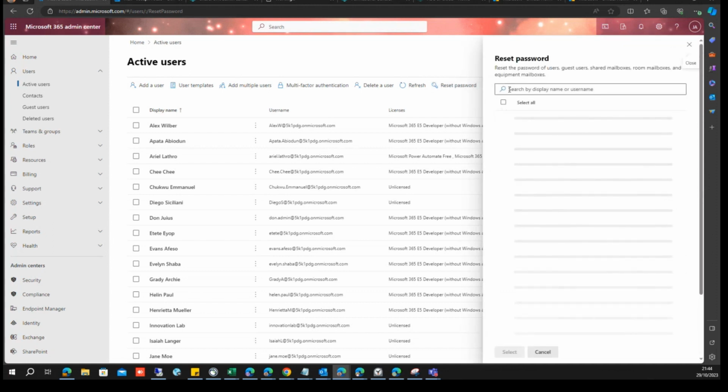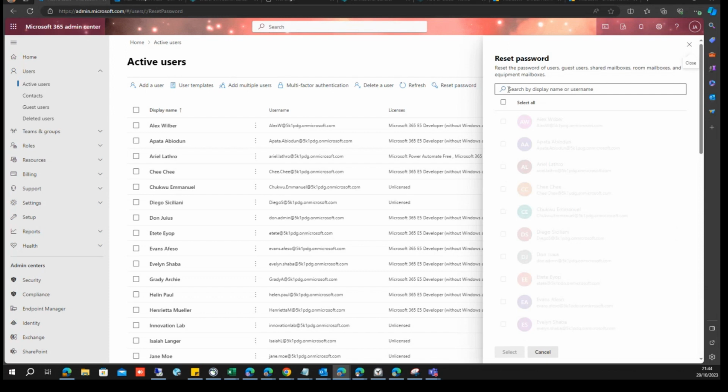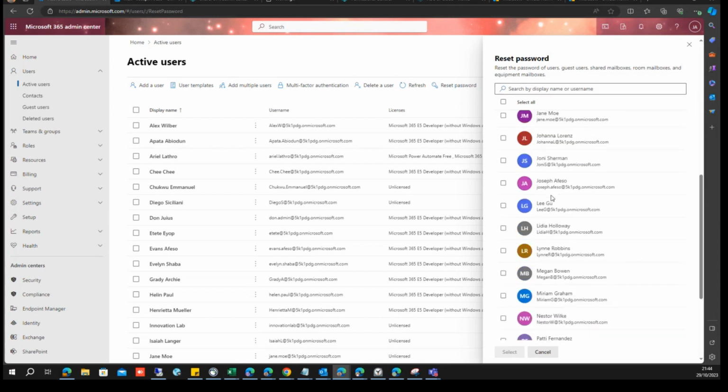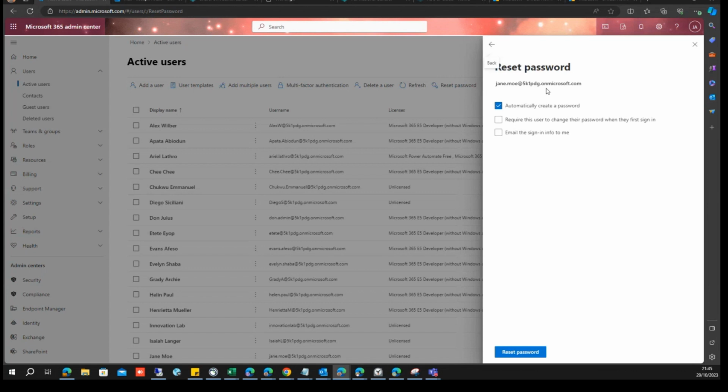So what you do is, yes, the user who reached out to you, you want to search for the user. Let's say, I think we did something about Jones yesterday, maybe Jane Moore, and then you select this user, and then you want to reset this user's password. Let's say the user complains to you that he has forgotten his password or his account has been compromised, and you want to change the password to sign into this account. This actually is not the best form to do it if the account is compromised. I'm going to show you what to do when the account is compromised.